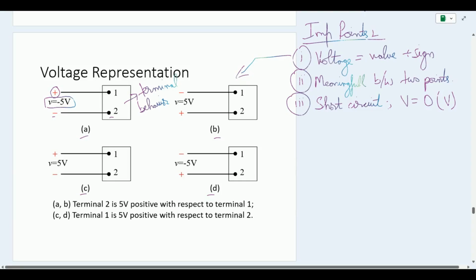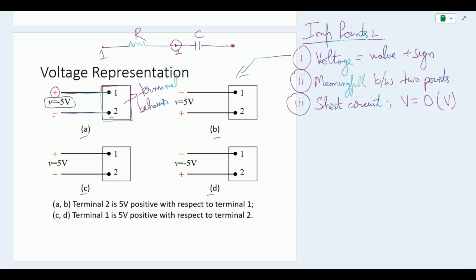But terminal behavior is that we don't know what is inside this box. We call this a black box. We know that there is something and it is functional, but we are not interested. The only thing we are interested in is the terminals shown here by point 1 and point 2. So for example, if I have a resistor, symbol is R, so this is its terminal 1 and this is its terminal 2. So terminals are basically needed to do the analysis of how the voltage is appearing across, how the current is flowing, and if you want to connect this to any other element, we basically use the terminals. For example, I can connect this resistor to a capacitor with its own terminals. So this is what the terminal behavior or terminal representation of a device is.